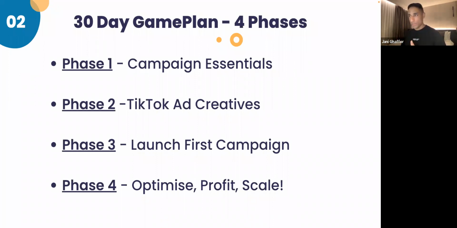meaning we spend a low budget to test quickly on each ad to look for certain numbers. And if one of the ads matches the data that we're looking for, we then continue that ad, increase the budget. And that's when we get into phase 4, which is week 4. By this point, we should be in profit. We then start optimizing ads, meaning we start creating new versions, we start testing new things, continue to profit, and then scale the profitable ads.